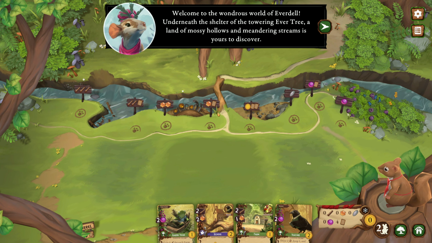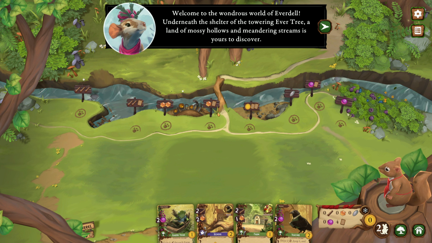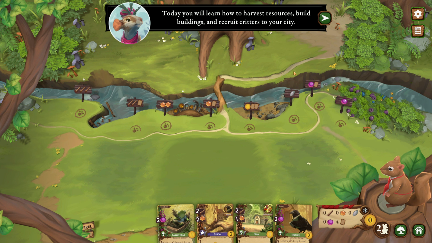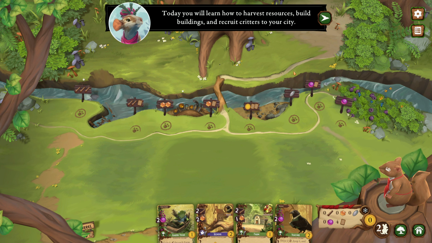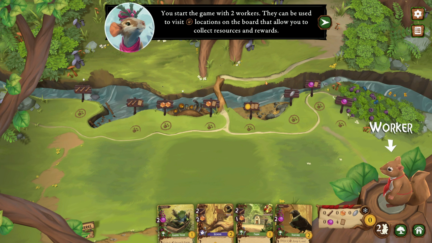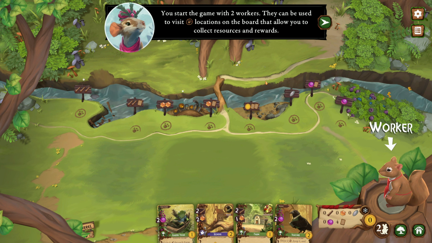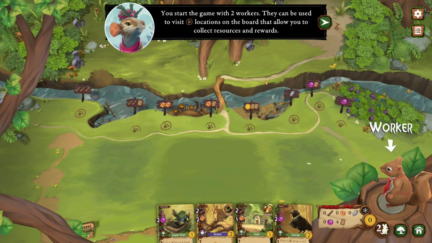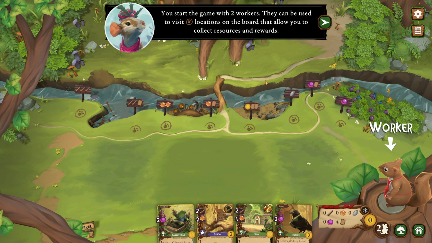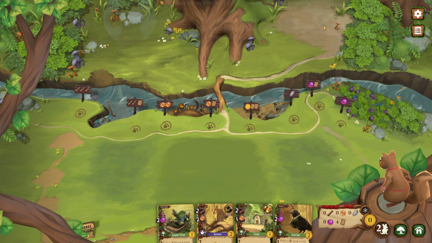It says, welcome to the wondrous world of Everdell. Underneath the shelter of the towering Ever Tree, a land of mossy hollows and meandering streams is yours to discover. Today you will learn how to harvest resources, build buildings, and recruit critters to your city. You start with 2 workers. They can be used to visit different locations that are marked with the paw print on the board, and that allows you to collect resources and rewards. So you'll see on the signpost exactly what resources that you actually will get, and your worker's just over here.